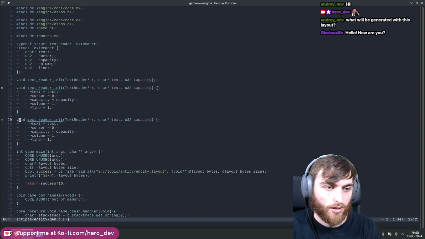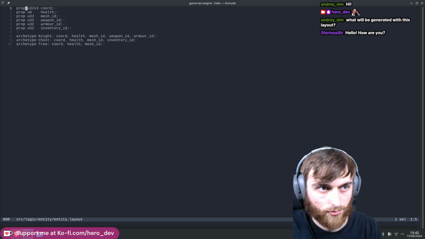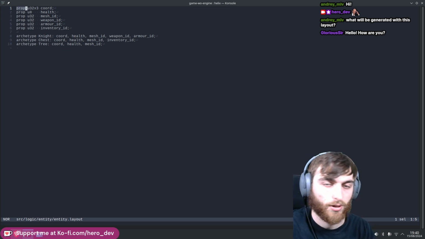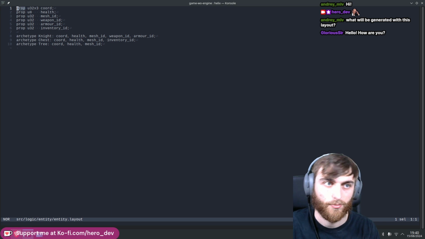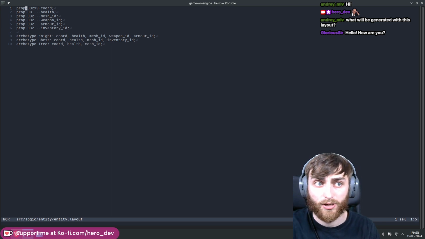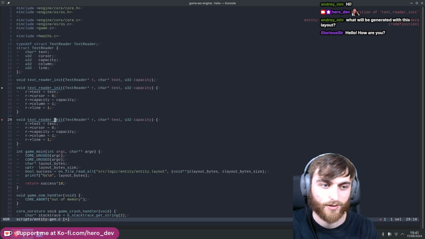So what is next? When we're parsing our wonderful, lovely entity layout, this custom format, we've got our cursor here, and we want to ensure that this matches prop, it's a keyword prop. Ensure it matches that keyword, and then advance past that. And then we need another one to skip white space, like all white space. And then we need another one which gets the next string, right? And then I think those are the common sorts of functions that we want. So one of them is a sort of match.